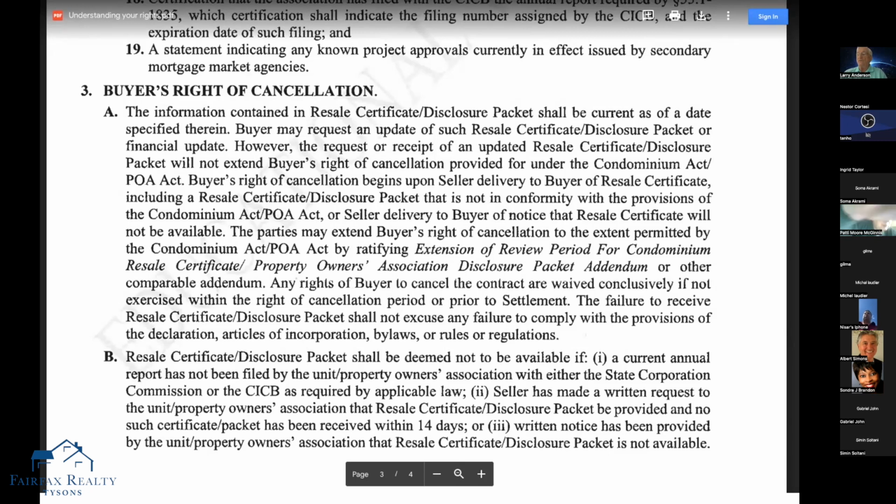Under the old law, the seller had to supply the update and pay for it, and the purchaser still had 3 days to void the contract. So the buyer agent timed it so that the documents were more than 30 days old before they would get to settlement, and they requested the update from the seller.